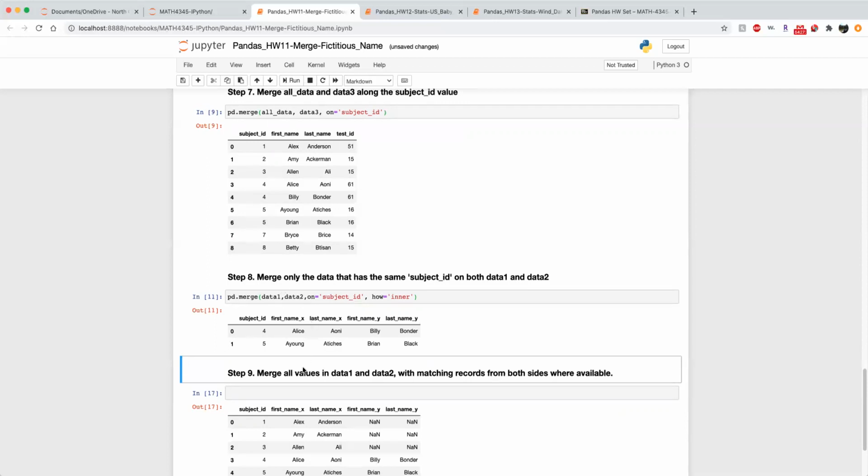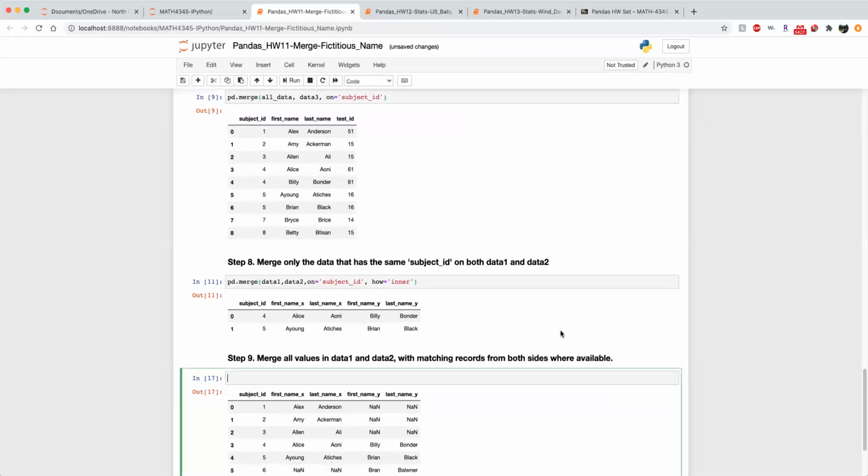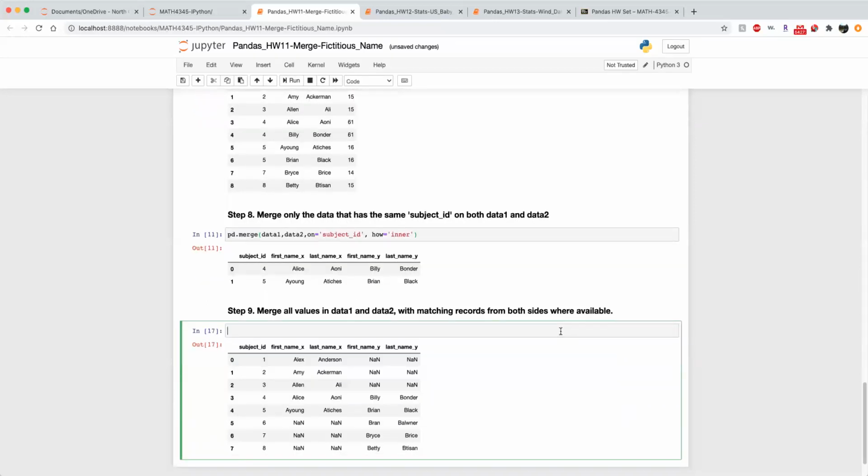Okay, subject ID. So in the merge, all values in data 1 and data 2 with the matching records from both sides are kept.